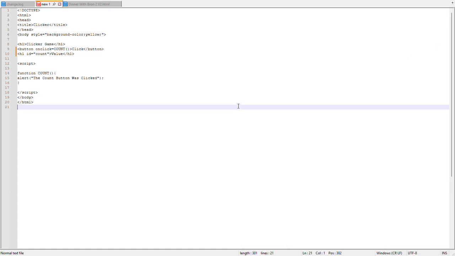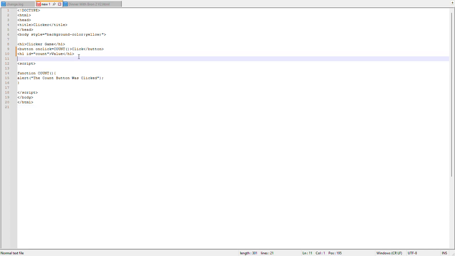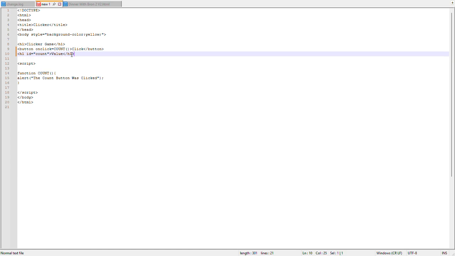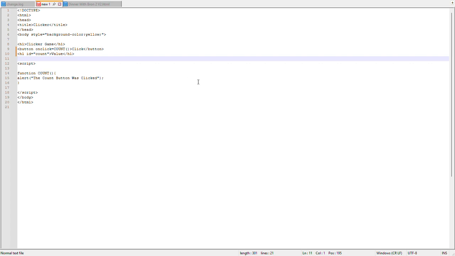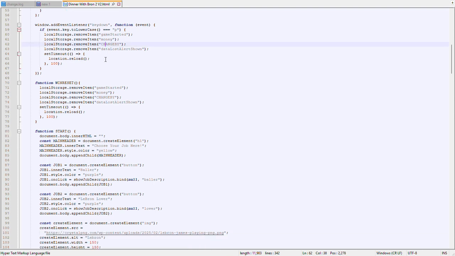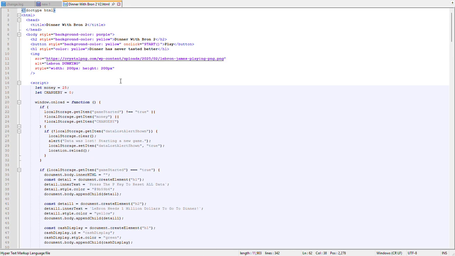Now, I'm going to keep mine as it was, but you can easily change that by taking this script right here and moving it up here. Now, anybody who's used code before knows that won't really do much.